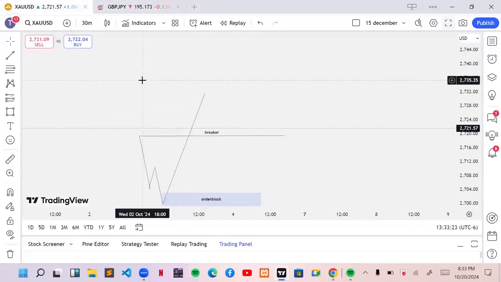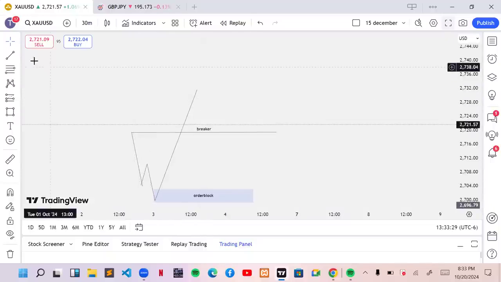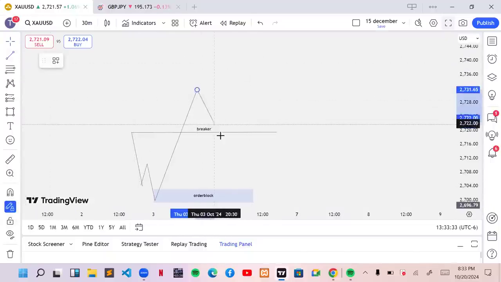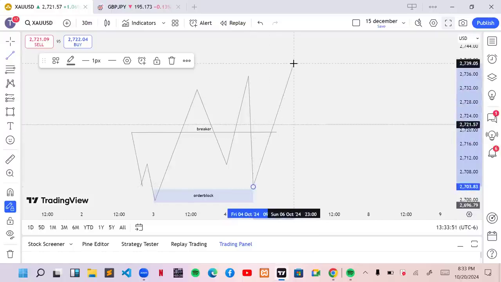Now, let's take a scenario like this. Market breaks past this zone, meaning that there's a breaker block right here. Since there's a breaker block right here, let's say that this is the first pullback that market makes. After that, it pushes up. Eventually, if market should come back to tap into a point of interest, don't pick your entry from this breaker block because this first pullback actually mitigated this breaker block, meaning that it tapped this breaker block or went through it, so the breaker block was mitigated. That's why you use your other block and take a trade.